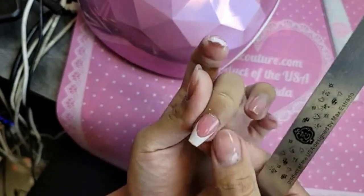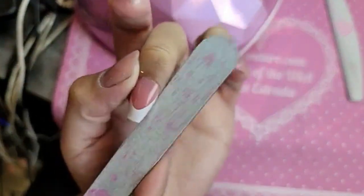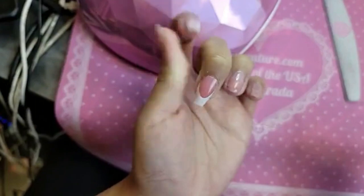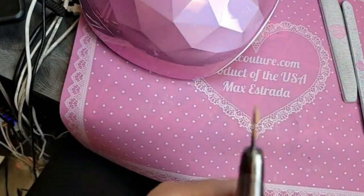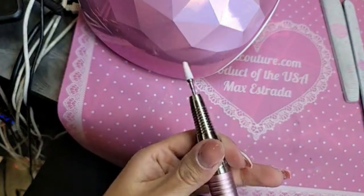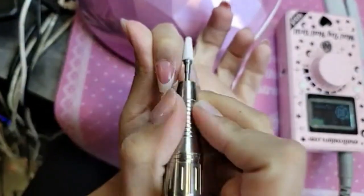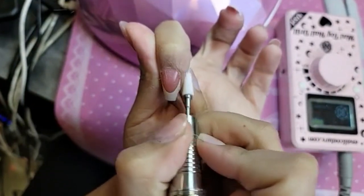I didn't know John Candy had died — I guess he died a long time ago in '94, and he was Canadian. Shout out to all our Canadians! And look at that — these also make really beautiful short, roundish, kind of almondy nails. Now we're going to use the pink carrot bit to begin blending of the phalanges, and blend in a little bit of gel that ran there.